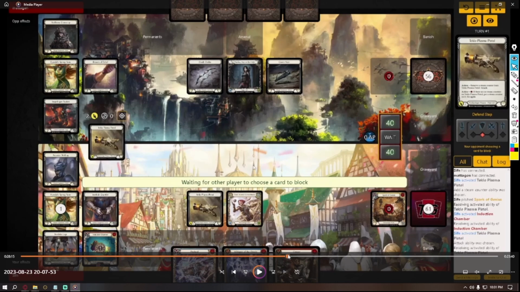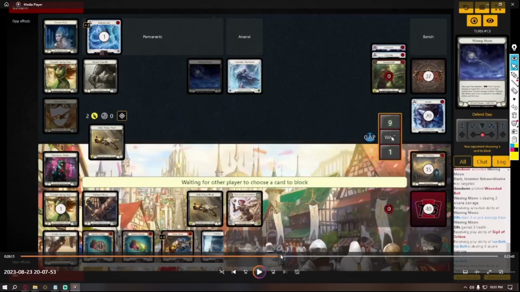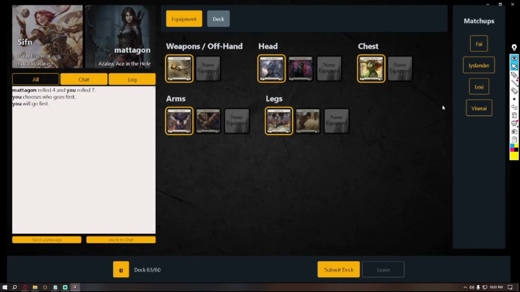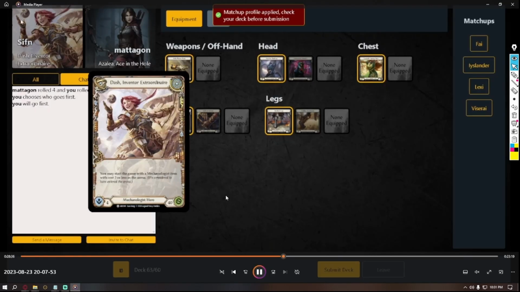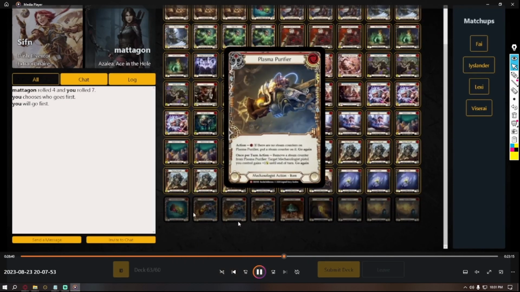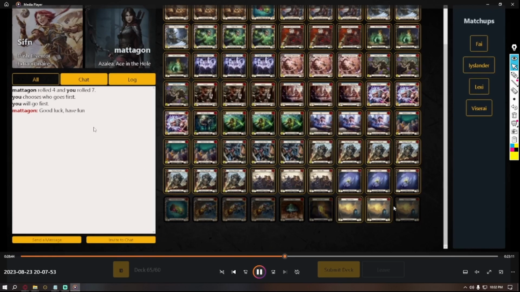This is going to be Azalea. I tried to get Alexi, but there was no Alexis online for some reason. So we're going against Azalea. We fortunately get the first turn. I pick Alexi, and I just obviously add an Oasis in there. Opponent told me good luck, have fun.